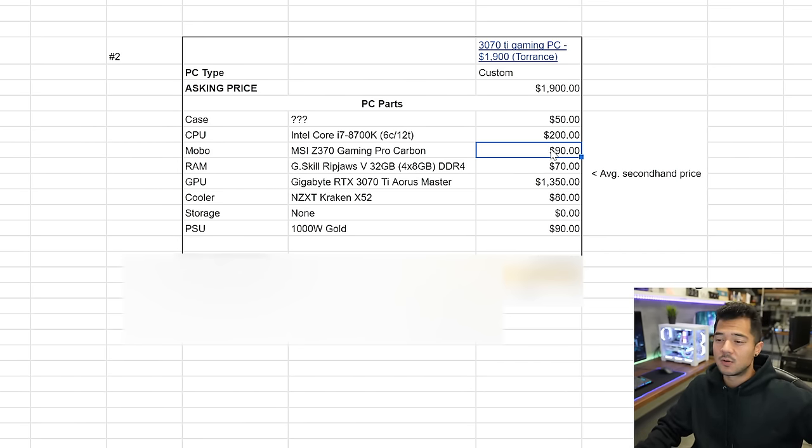Third ad: RTX 3070 gaming PC full setup for $2,000. These all seem to be around $2,000 - it's a popular sweet spot. I like it when they provide a PC Part Picker list. Parts include: Ryzen 7 3700X, Corsair H100i RGB Platinum AIO cooler, Gigabyte B550M Aorus Pro micro ATX board, Team T-Force Nighthawk RGB 16 gigs DDR4-3600 RAM, a WD SN750 500 gig NVMe SSD, Samsung 870 EVO one terabyte 2.5-inch SATA SSD, Gigabyte GeForce RTX 3070 8 gig Aorus Master, Thermaltake S100 micro ATX case, and a Corsair RM 650 watt 80 Plus Gold power supply.